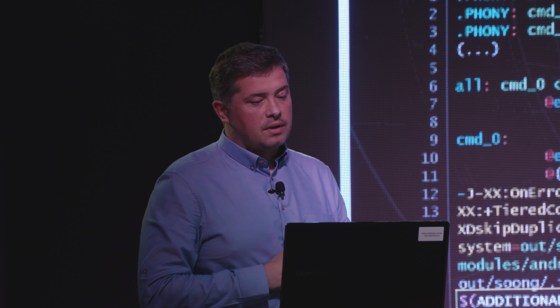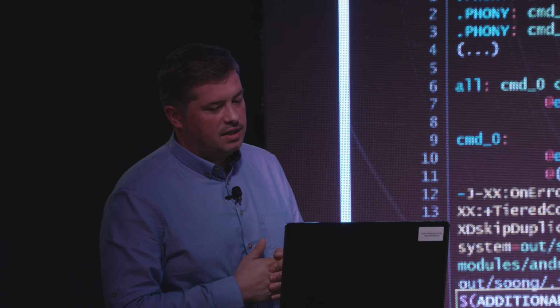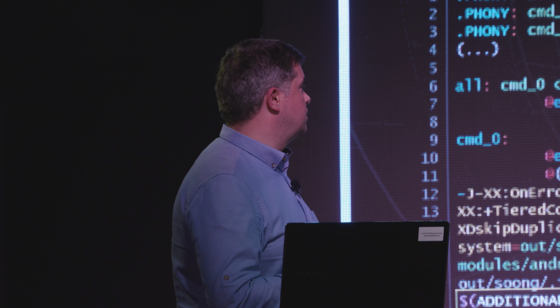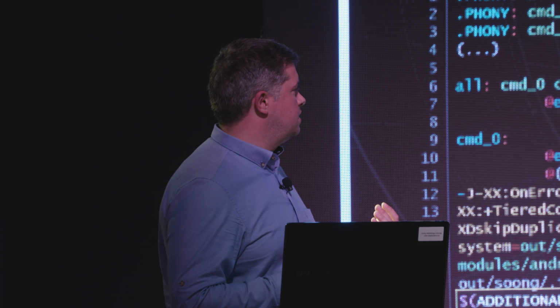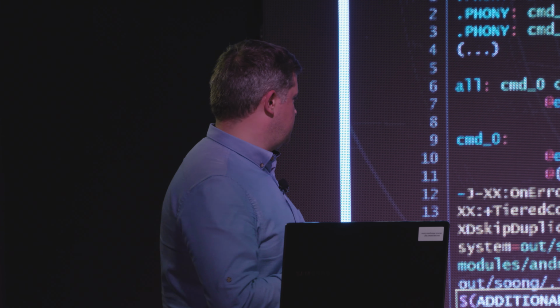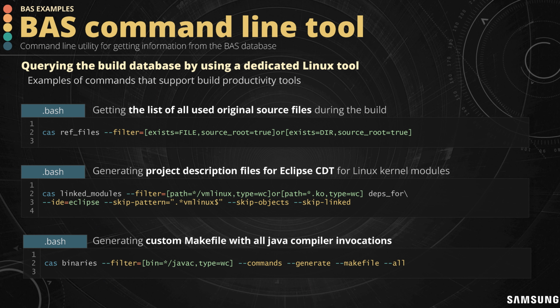We can also generate scripts that can replay any command of our original build. Like in this example, we can extract the list of Java compilations and prepare them for injecting a javac compiler plugin by using a postfix or prefix. By looking at previous examples, some of you may wonder how to get all this information about compilers, files, dependencies, IDE projects, and makefiles. The repository contains a command line tool designed to process a trace file into a database and query it for all sorts of information.